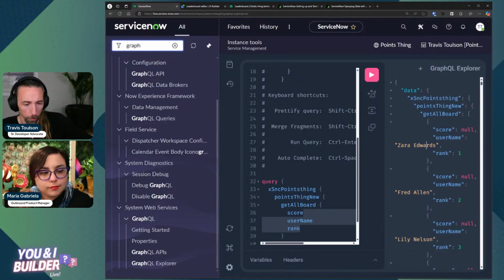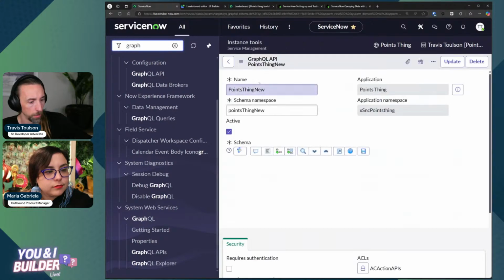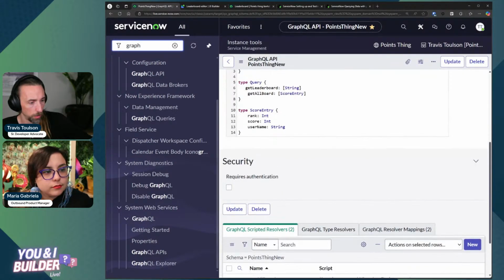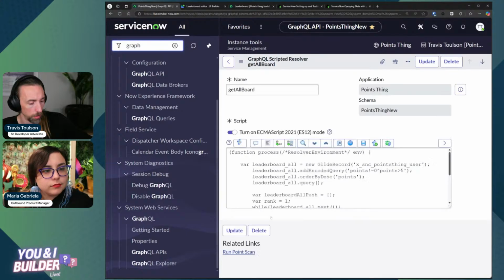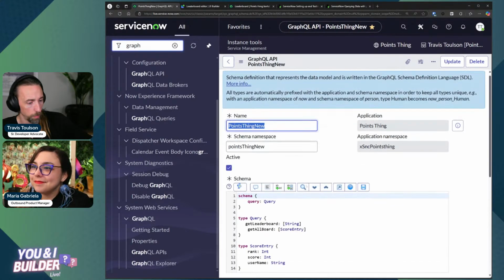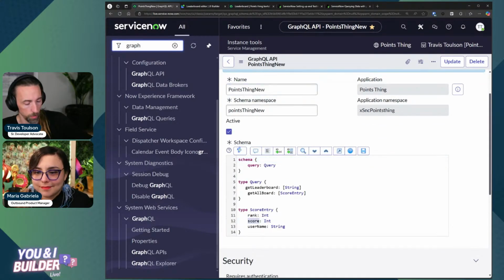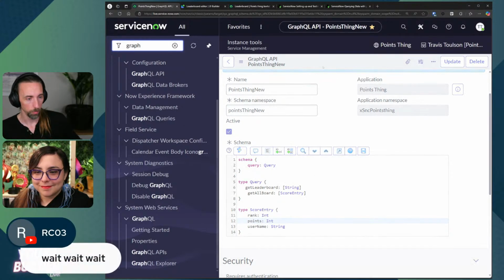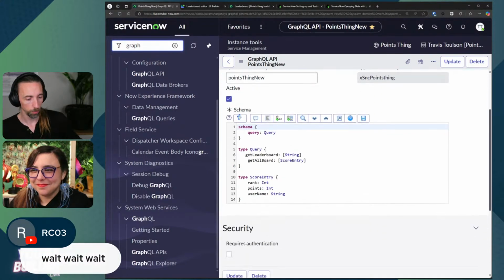Okay, so we have our username, we have our rank, but our score is coming back null. So let's go see. Oh, that's why, because it's not score, it's points. So we'll save that.